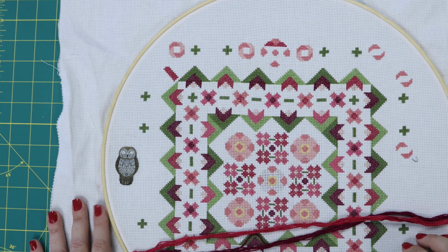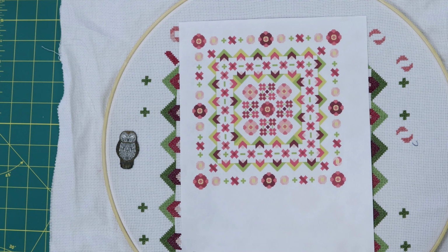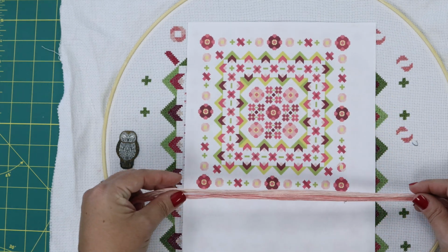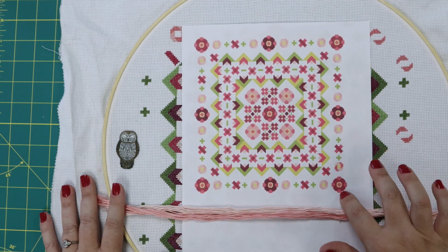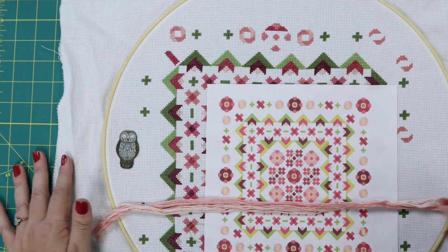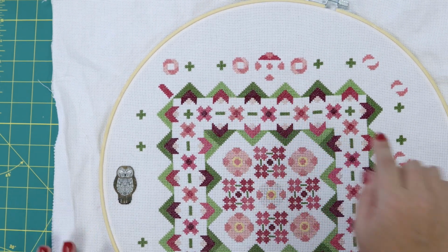And once I had decided on that, I knew the original plan had been to use the two lightest colors for the little rosettes around the perimeter of the quilt. And these two threads are just too close in color to use side by side. So rather than have some blobs that didn't really show off the design, I decided to use one light tone and one medium tone around the border edge for these flowers. And I'm really happy with the way that turned out.